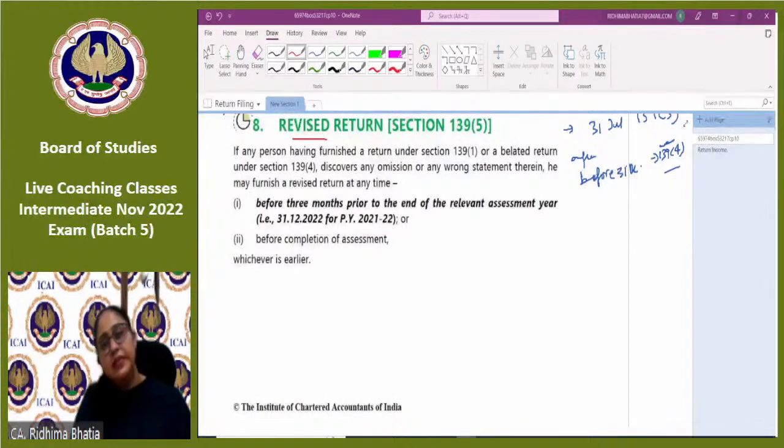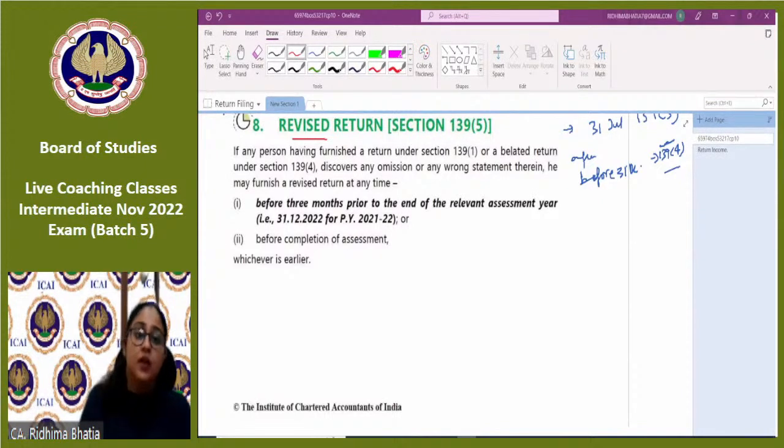मैम लेट रिटर्न को भी रिवाइज कर सकते हैं? Yes, delayed return को भी रिवाइज कर सकते हैं, ड्यू डेट वाला रिटर्न को भी रिवाइज कर सकते हैं, किसी भी टाइम रिवाइज कर सकते हैं, कितनी मर्जी बारी रिवाइज कर सकते हैं. You can revise the return multiple times. There is no restriction. You think today you made one error, then you think the day after that I made another error, then day after day I made another error. You can revise the return as many times as you like, okay? And every time you revise the return, it replaces the return which was filed earlier.